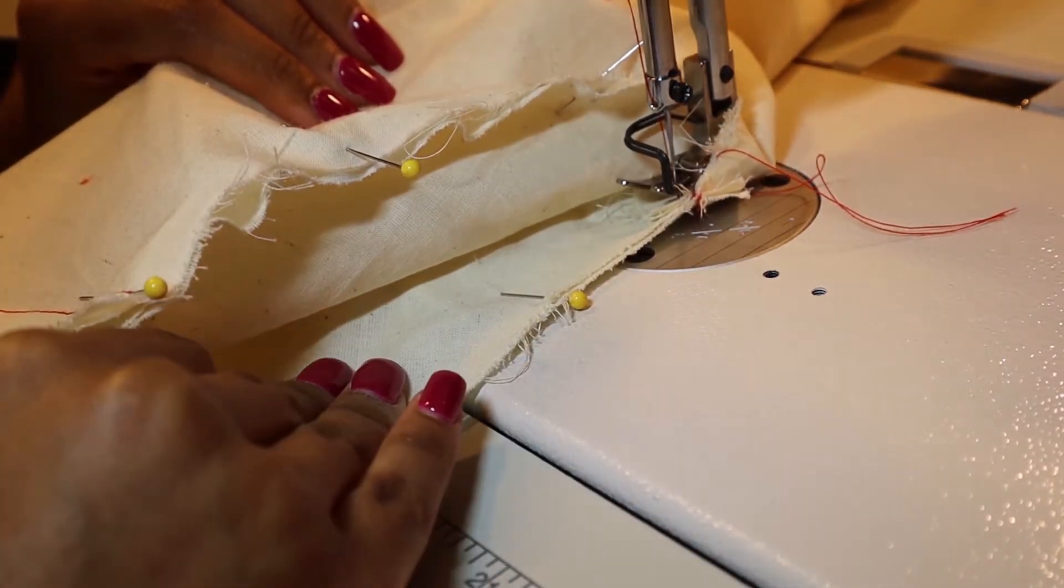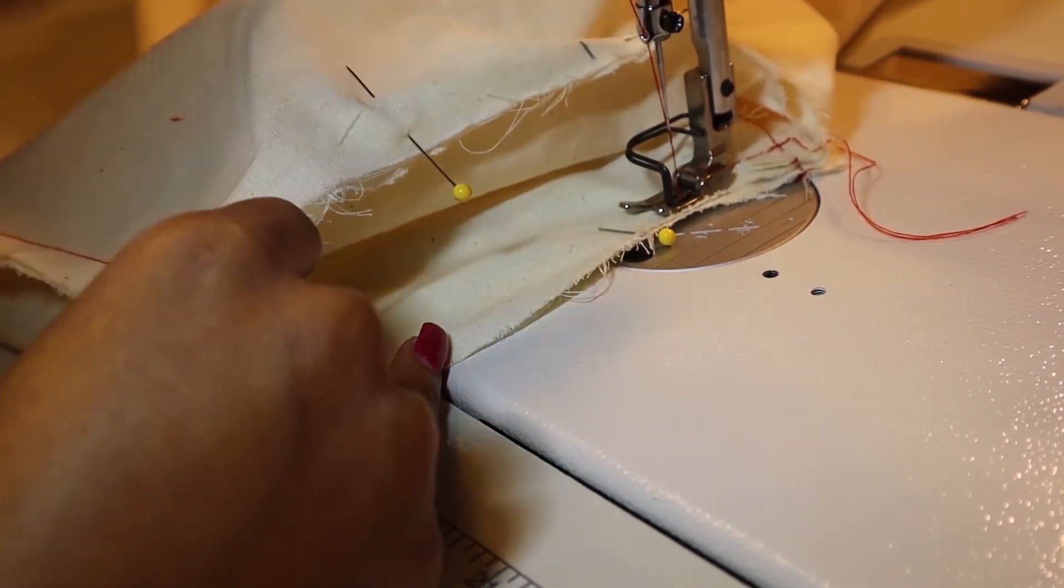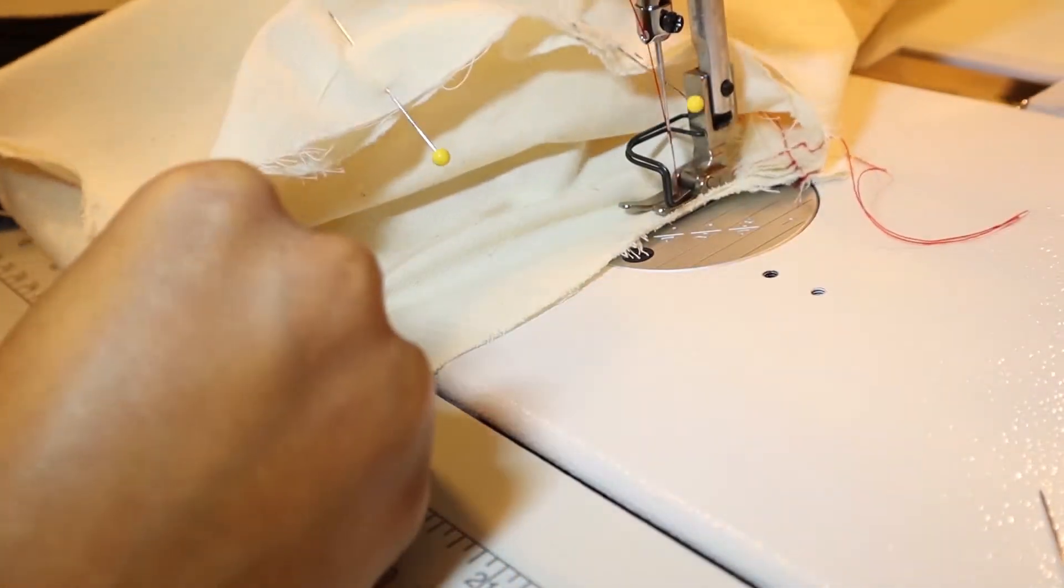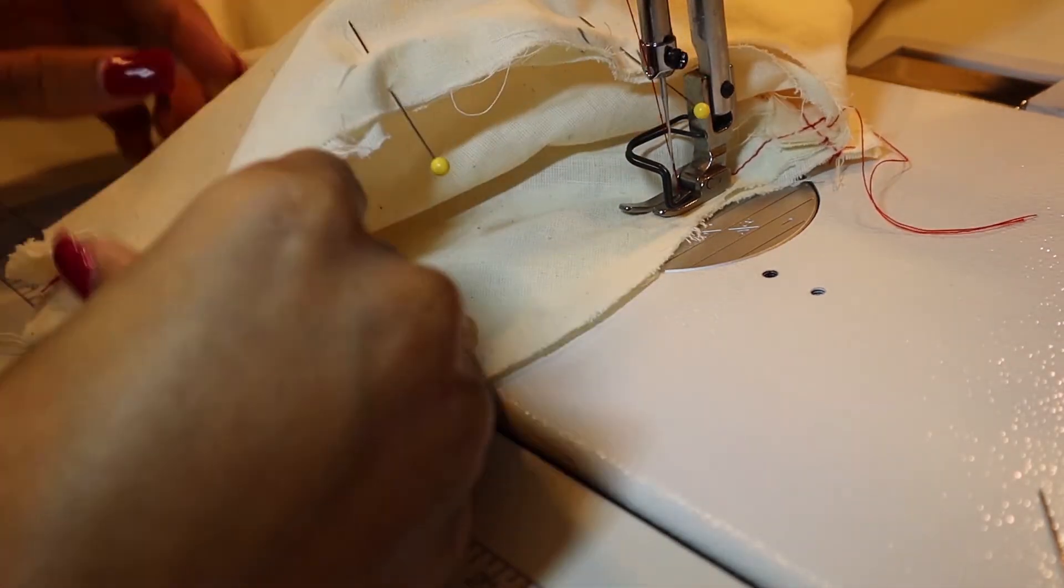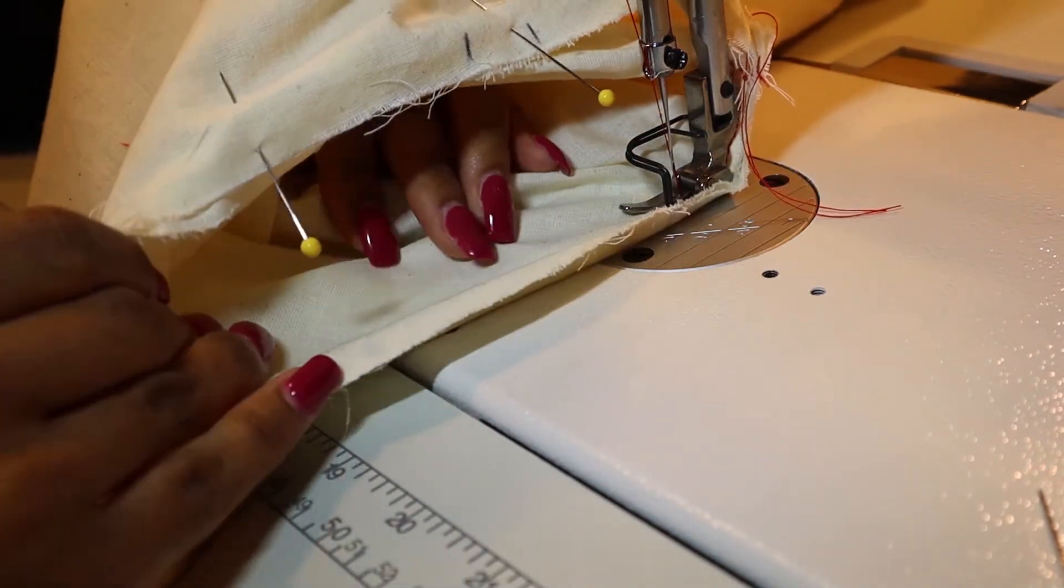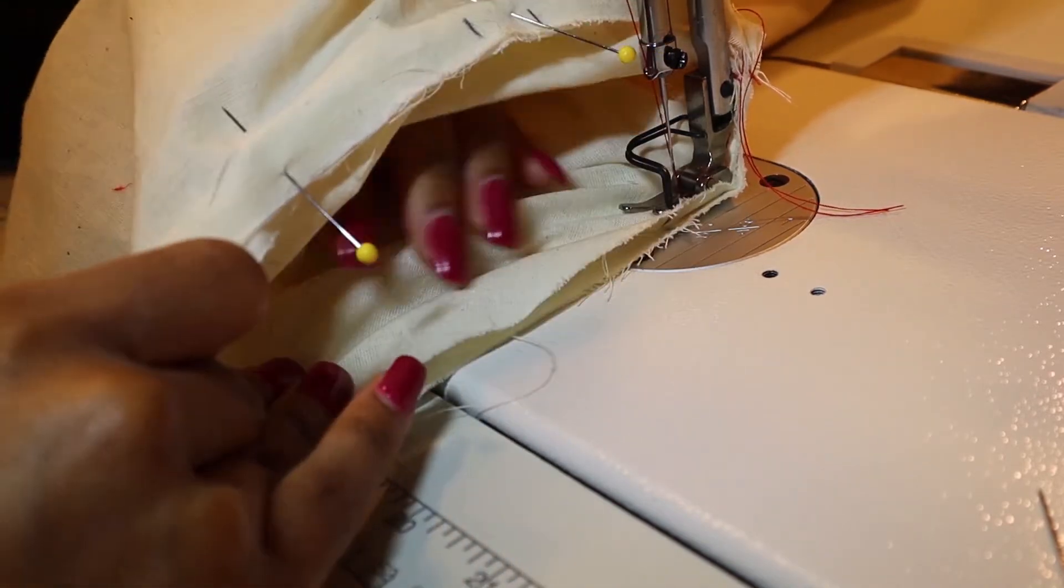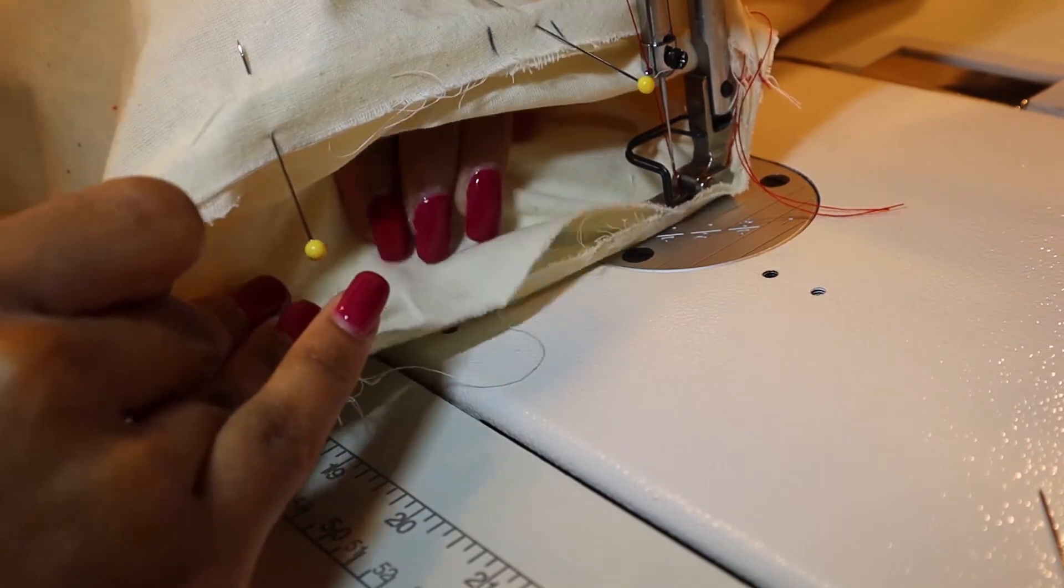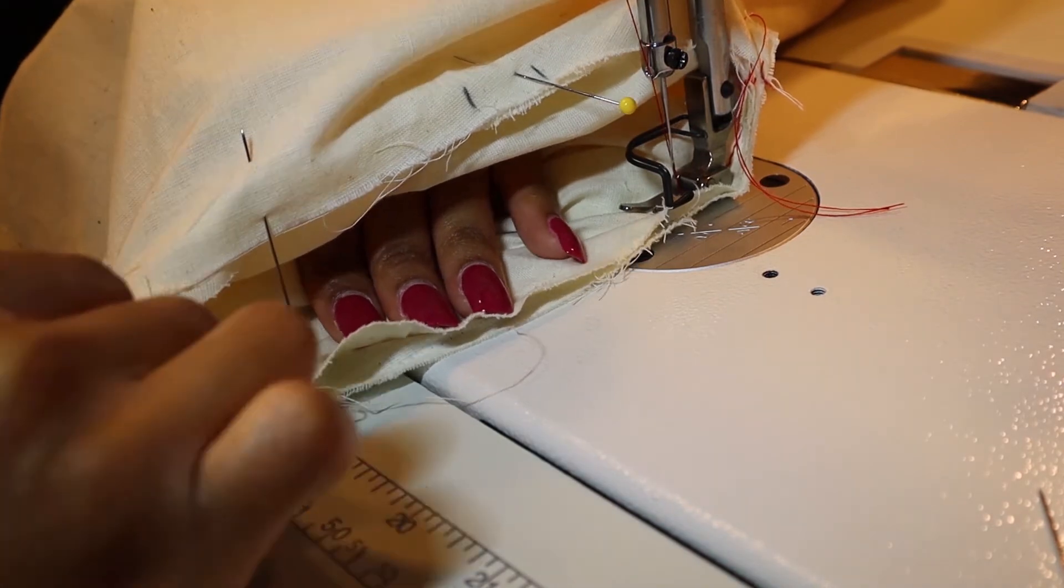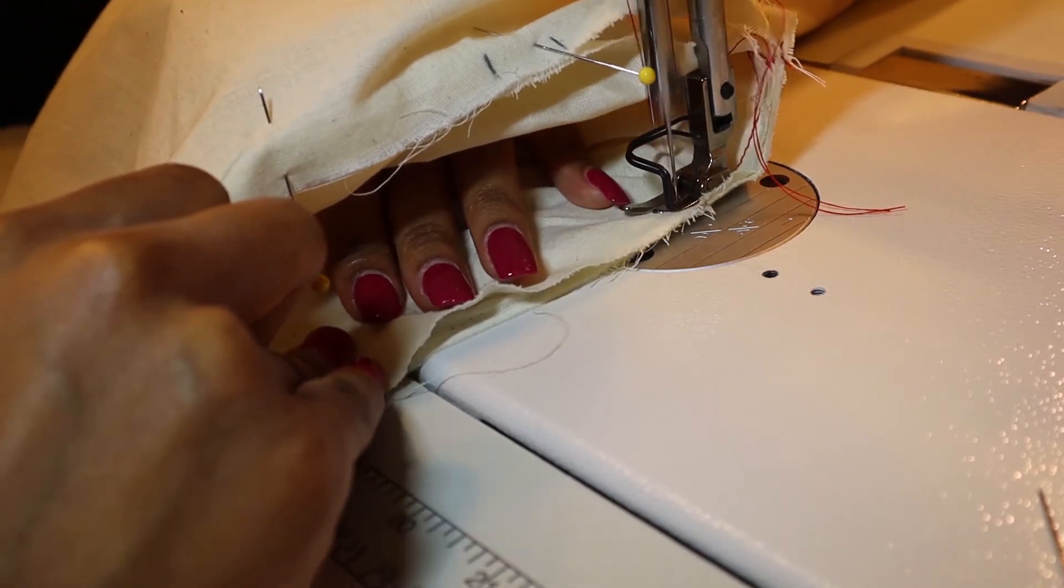Something I like to do is always check the bottom layer and make sure that it's flat. So frequently I just kind of lift it up like so and check and make sure that that bottom layer is flat. Another thing I like to do when I get to the part with the ease, I like to slip my hand through the sleeve and kind of just use my fingers to control that ease on that top layer, that ease on that sleeve.